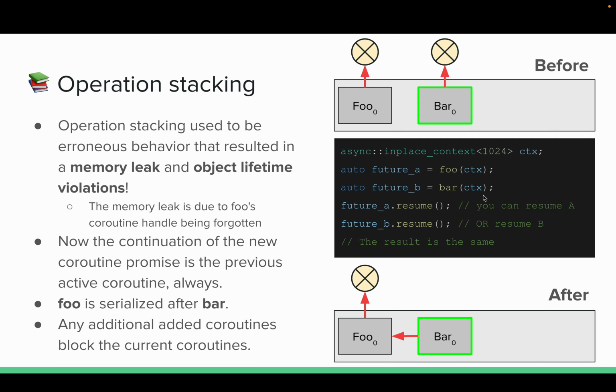I then thought about, what are the options for what we could do with operation stacking? What are the necessary behaviors for this? One idea, and I didn't know how to do this, but I was like, what if I could somehow detect that you have done something like this? What could I do? I could throw an exception, okay? I could terminate. I could do the stacking thing that I wanted to do.